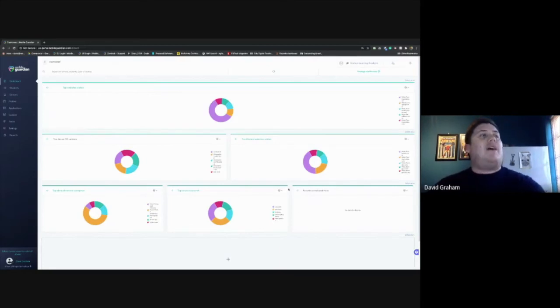And what you're seeing right here is essentially a landing dashboard. It allows you to see what's happening within your environment across all of your devices. So you can see here, what are the top websites being visited? What are my OS versions? I've got an Android, a Chromebook, and an iOS device in here. What are the block categories being visited? Like I said, it's a nice place to see as a whole what's happening in the school and what kids are searching for.